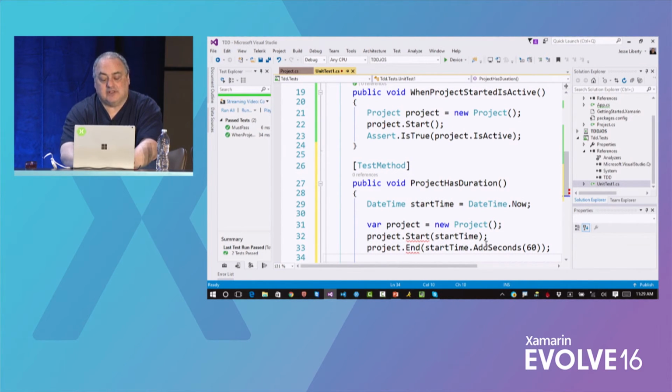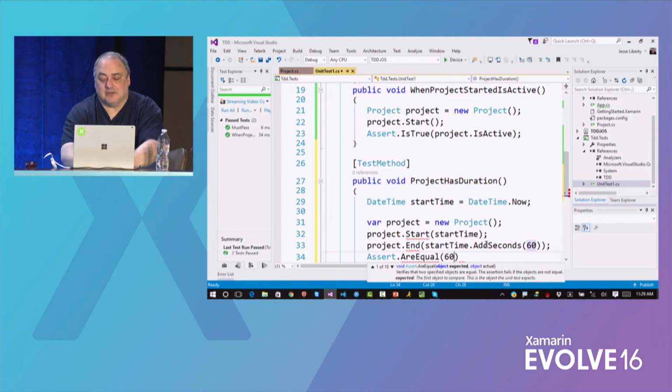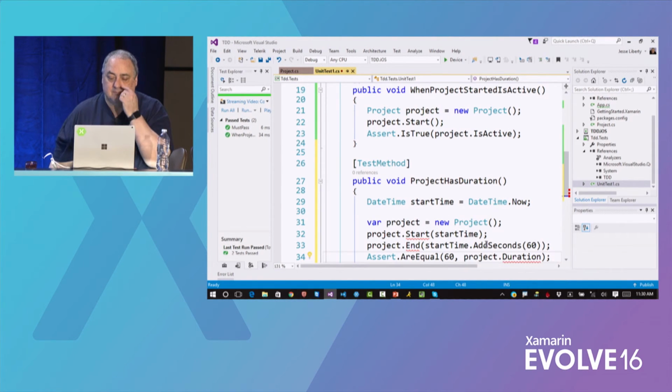And we're now going to assert r equal, and what we're going to say is that the expected value ought to be 60 seconds. And the actual value will be whatever the duration is in project. So now we've captured what we want in our design at this stage.